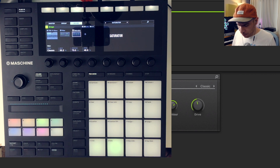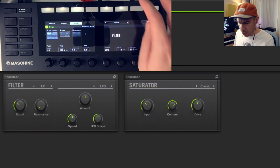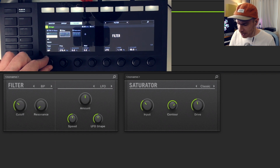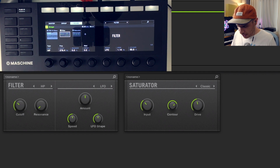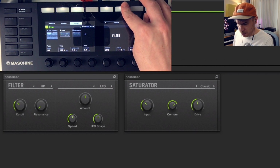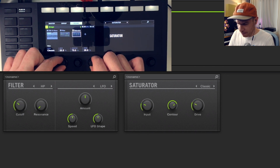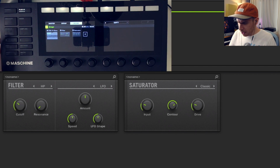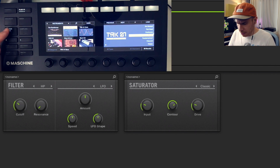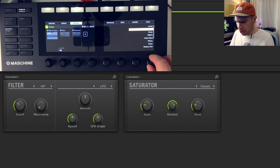So my second bass, I'm gonna go to the filter and turn it into a high pass filter. So if I solo that, it sounds like this. And now I can add a chorus effect. I'm gonna be using Native Instruments Choral for this, but you can use the built-in chorus effect as well.